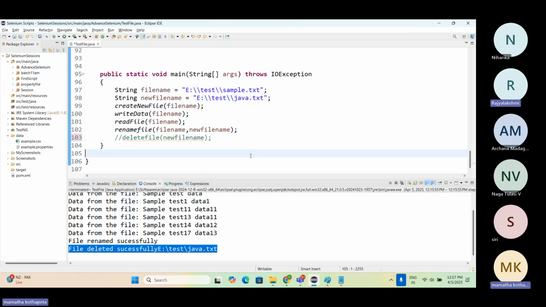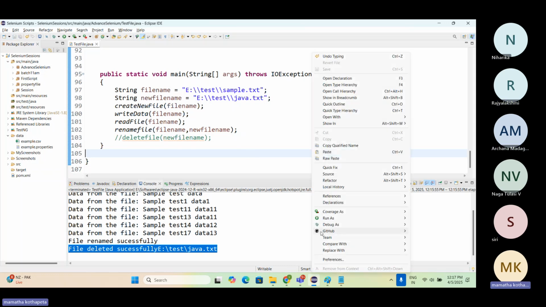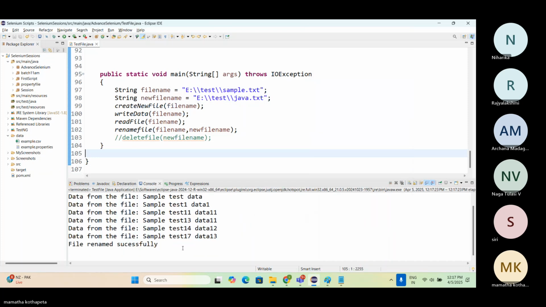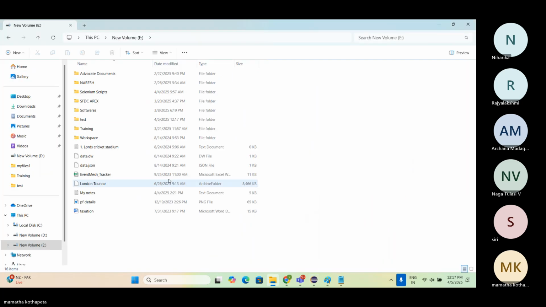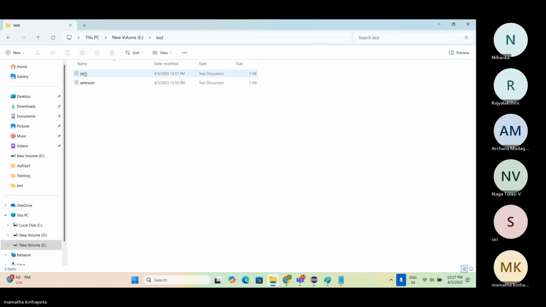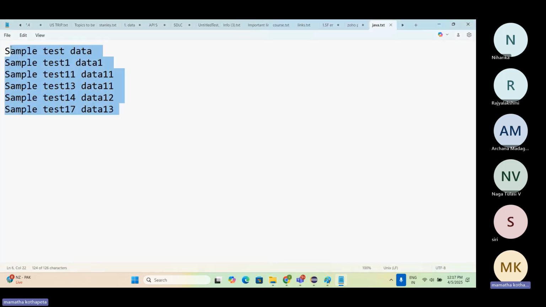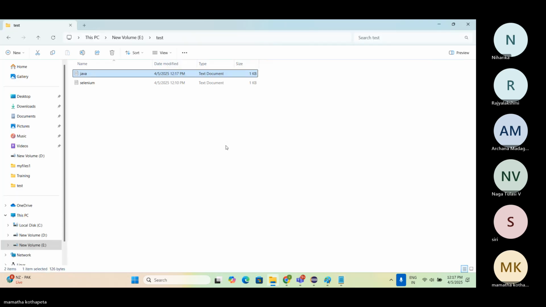What file name will be there? Java.txt. Java.txt. Okay, let's run this one. In the test, this is the java.txt, right?